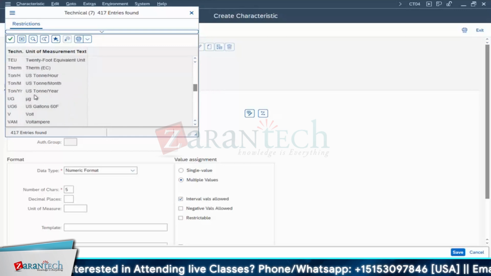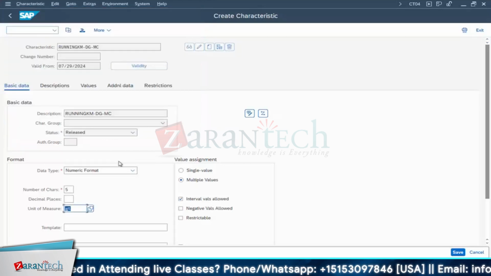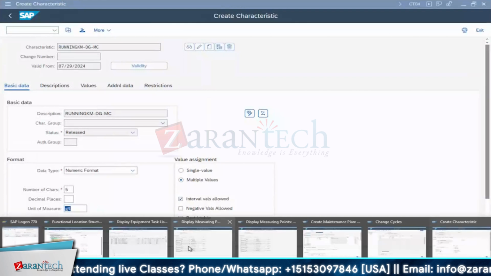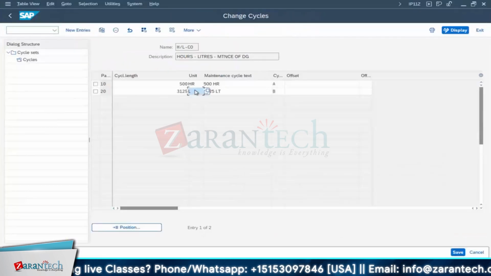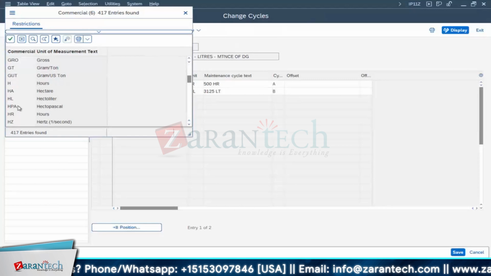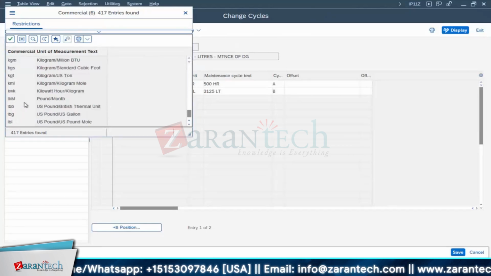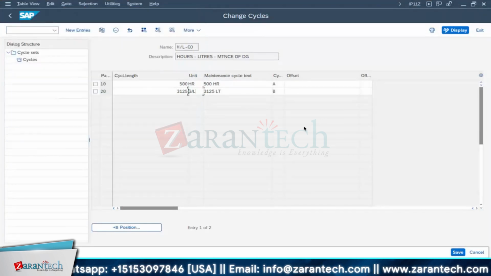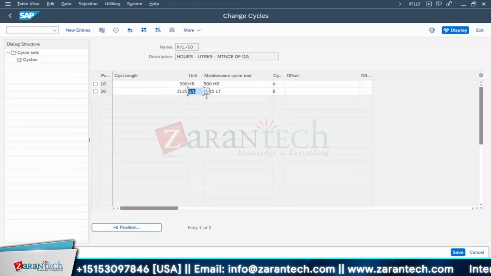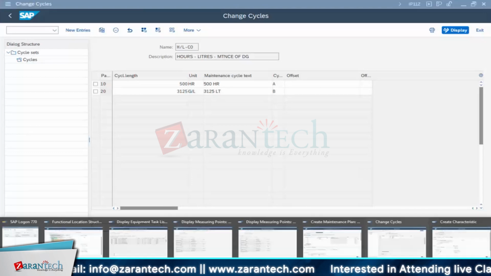I'm selecting one counter, 1 unit per liter. Okay, G bar L. We will see whether this G bar L is there in the cycle or not. Yeah, okay, we'll select this G bar L, then fuel consumption. Hope it will be there. This heading is saying commercial something, and there it is showing something else. I will check that. Data is saved. Now I have to create a G bar L, which is a common thing, but I hope so. Else we'll see it in the next class.